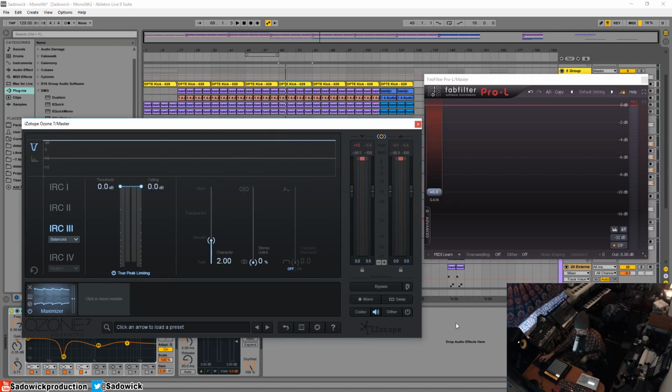So how you kind of combat this is, modern record labels will have a different mastering setup for each format. A different one for vinyl, a different one for CD.